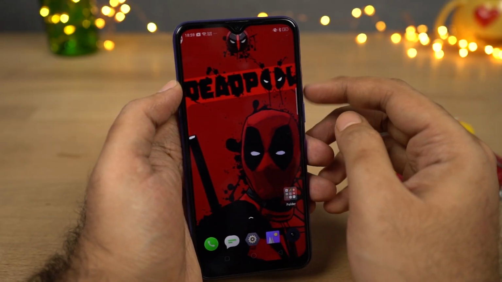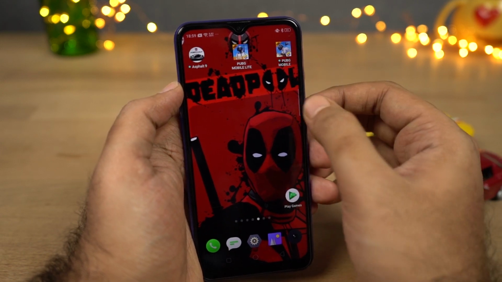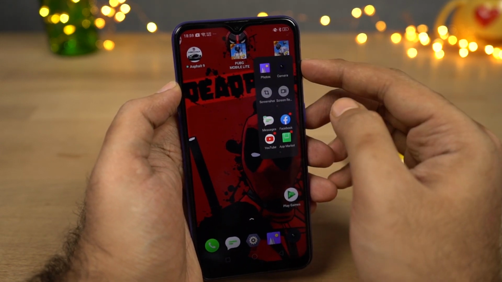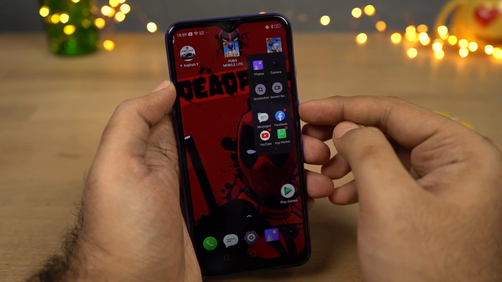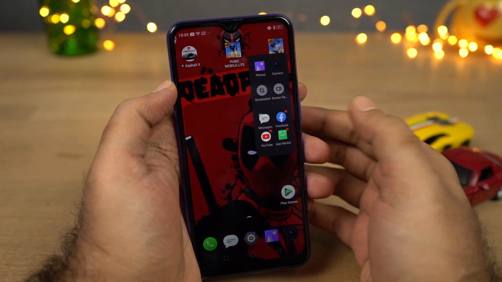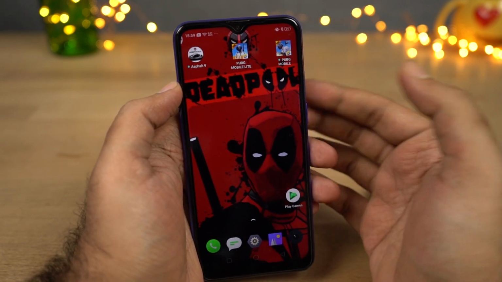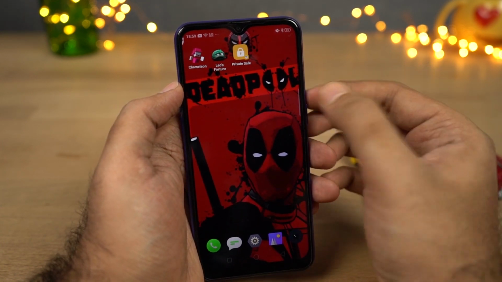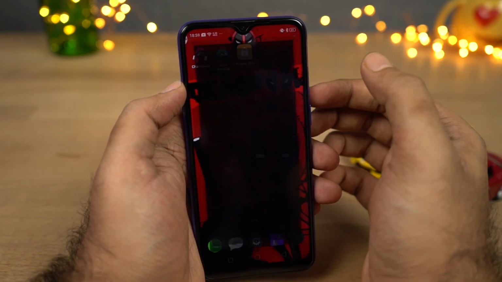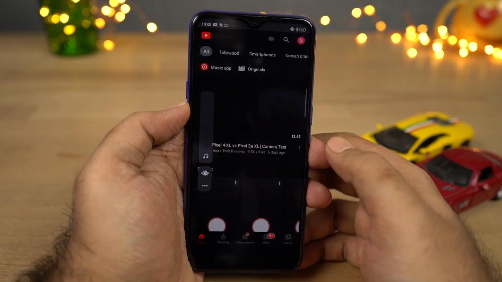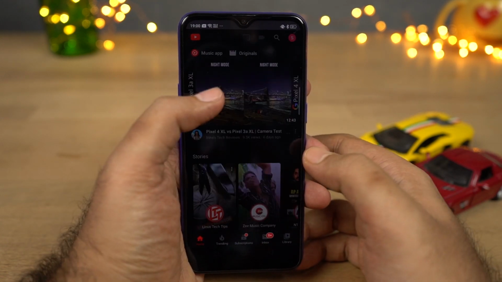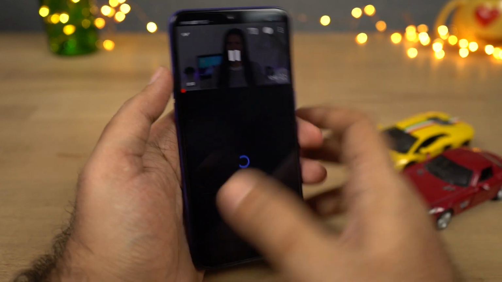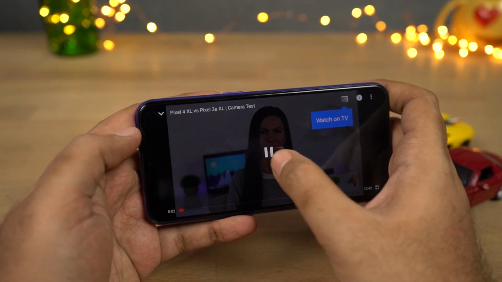Next, this phone has a pretty unique feature called sidebar and you can access it from here. This is the indication, and once you swipe over it, we get the sidebar. So these are your quick shortcuts, quick actions and quick applications. With this, we can do some basic stuff like taking a screenshot, recording the screen. We can also open applications pretty quickly. So if you want to open gallery, we have a shortcut over here. It opens up there. You can also access the sidebar while watching videos or playing games by swiping near the notch. And here's a quick preview of that.